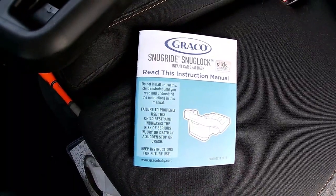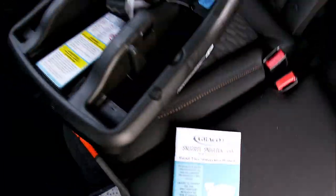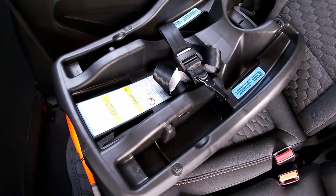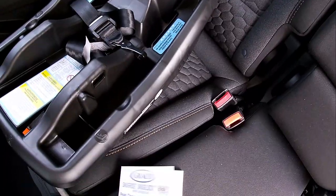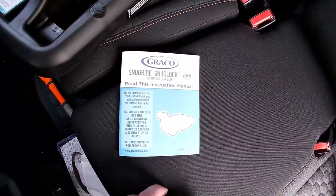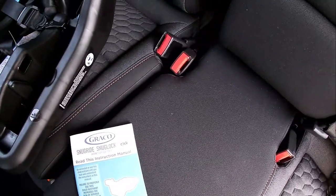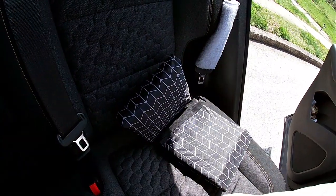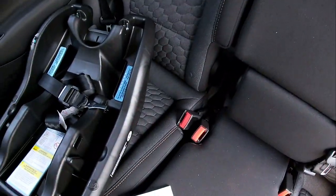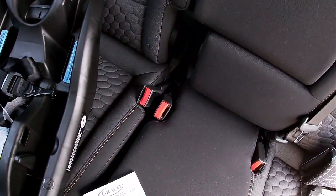2020 Chevy Equinox. We're gonna mount this seat base in here, and we're doing the rear facing for this. We're gonna put a seat protector on the back of the seat to protect it. That's sitting there, and we're gonna mount the seat in the middle.